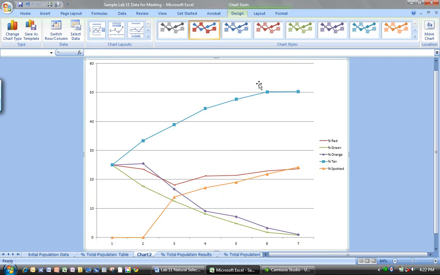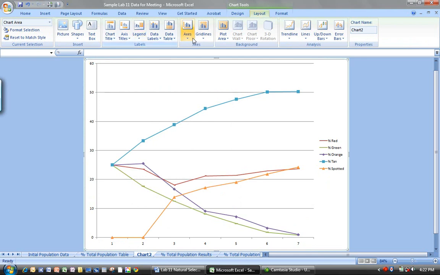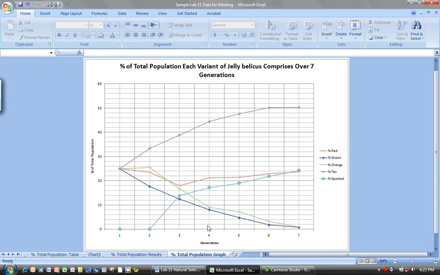Now I can show you guys how to do the layout of this chart again. You'd have to go to the Layout tab, and you can see you can add in major and minor grid lines. You can label the chart as a whole. You can label each axis. All of that was covered in previous Camtasia screen captures. So I'm just going to go ahead and click on a graph that I've already done all that minor adjustment to, and you can see what your final graph should look like.